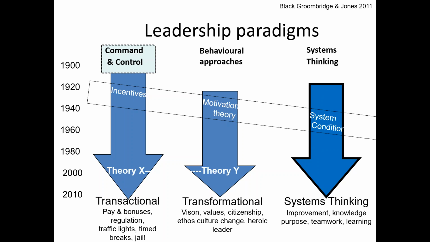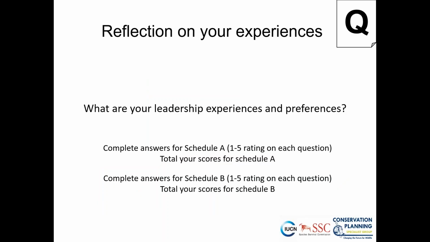And transactional and transformational leadership is also described as theory X or theory Y. And I want to now look at that by asking you to revisit those surveys that hopefully many of you have completed. If you haven't, don't worry about it at all. But if you have, could I ask you just to make sure you've totaled up your answers to Schedule A and Schedule B? And you should end up with a numerical value for each of your schedules. And I want to now just look at what those values suggest about the sorts of leadership we're experiencing and the sorts of leadership that we feel would get the best out of us.